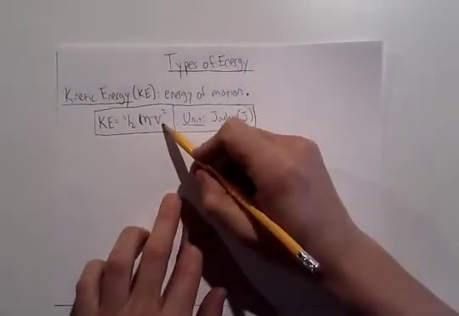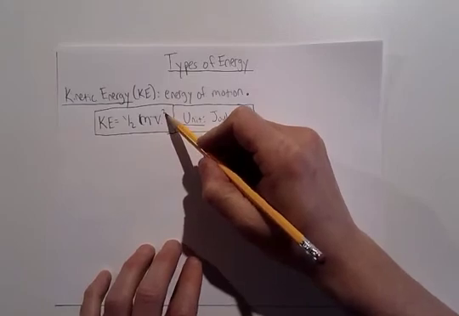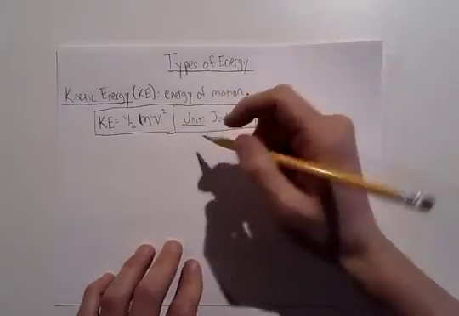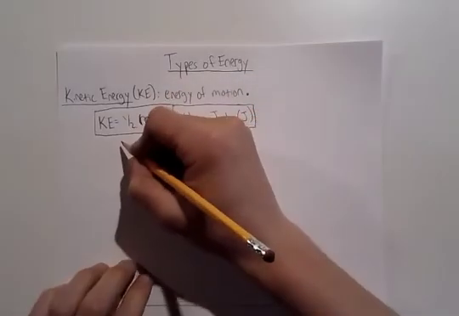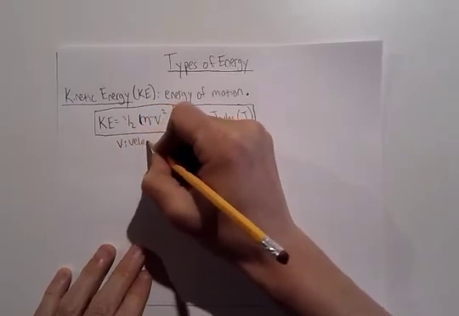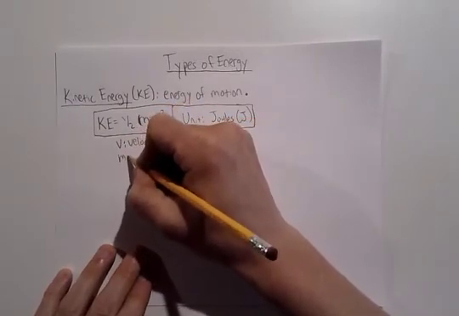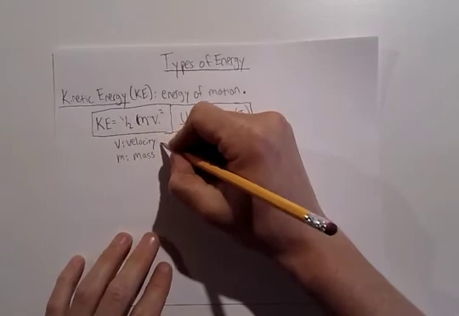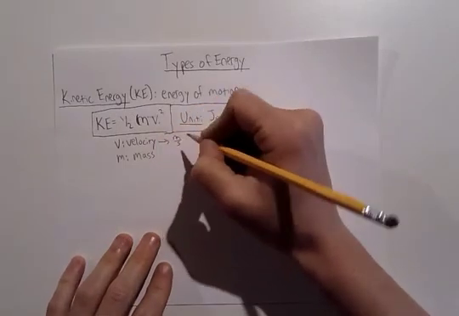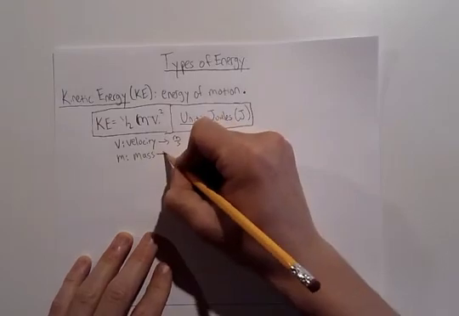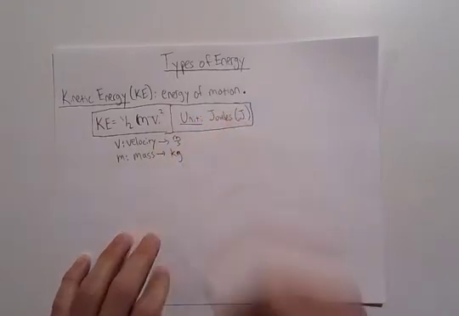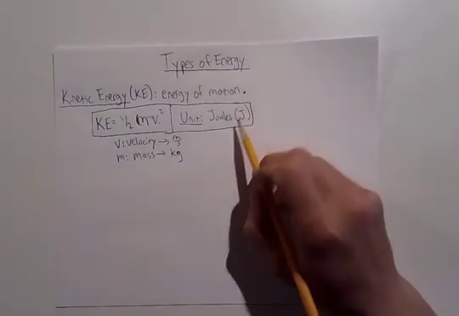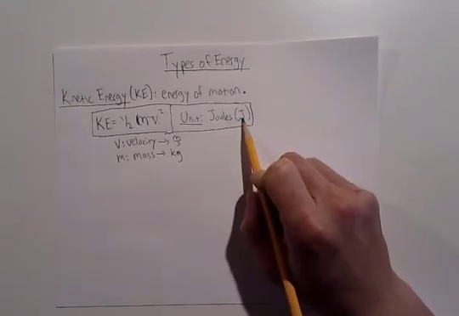Alright, so the v is velocity. That gets squared when you plug in the velocity to the formula, and you multiply it by just m and then 1/2 or 0.5. Right? You can calculate kinetic energy. So write down v is velocity. That's what it stands for. M stands for mass. Right? And the unit for velocity when you plug it in is going to be meters per second. Just to review that, and if you see kilograms in your word problems, that gets plugged in for mass, alright? And then kinetic energy, that's our new unit called joules, alright?